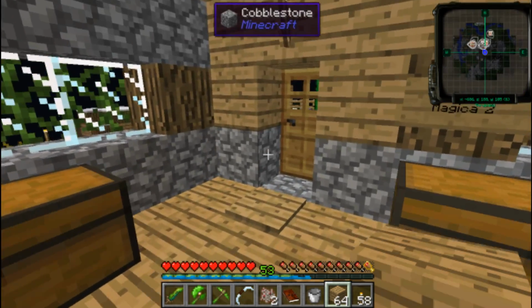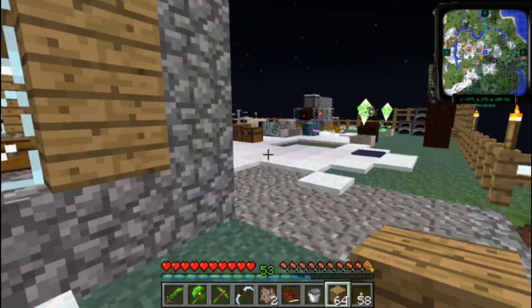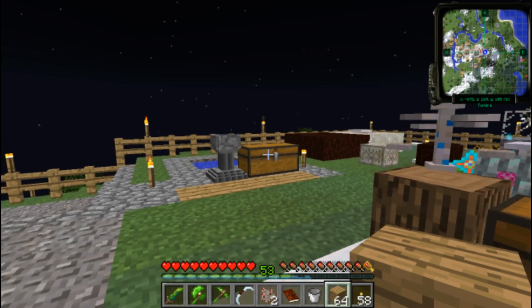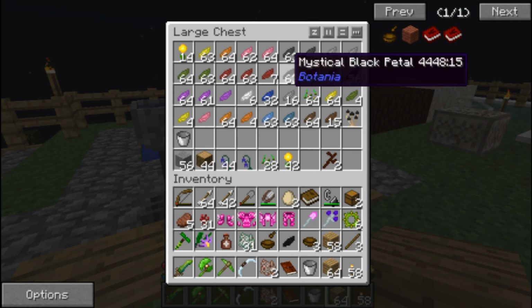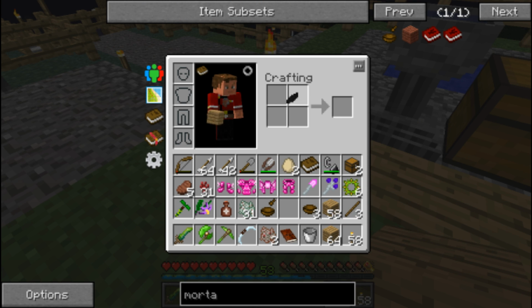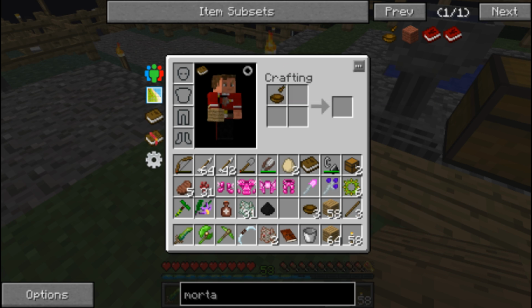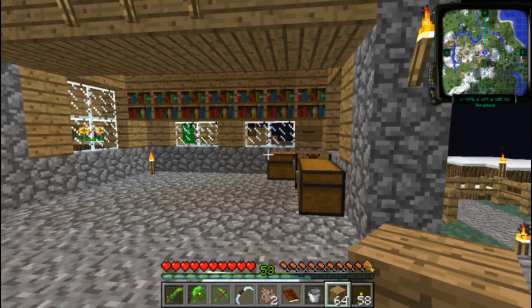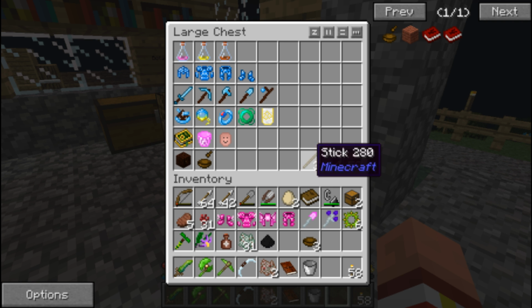Okay, now we should be able to take some of these black petals. I may only need one. There we go. So we got our black powder now. Let's drop this in here. That's where we're going to use that. I'll leave all this wood here too. I don't need this. And the last thing that we need is a feather.